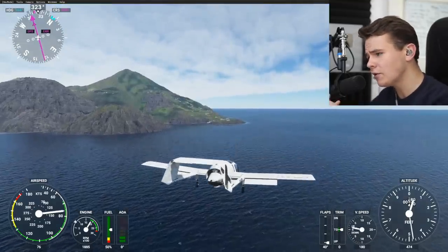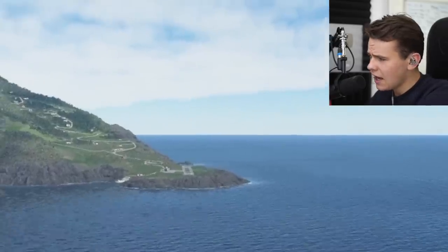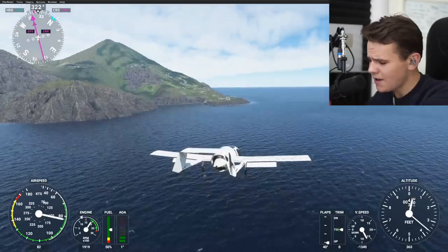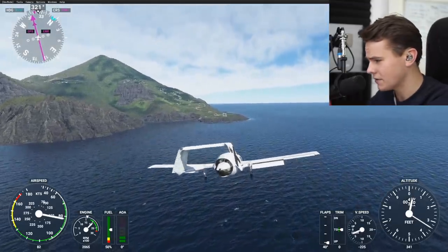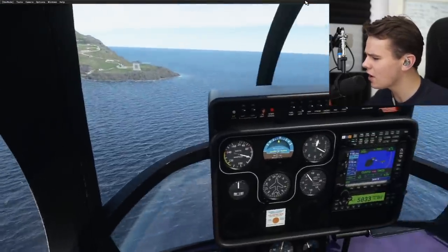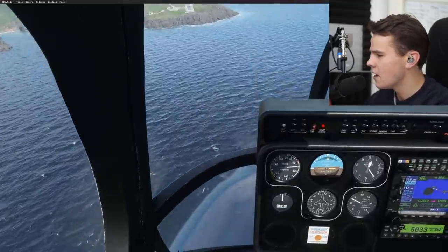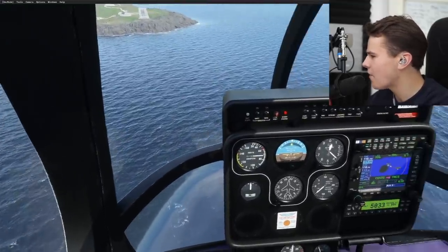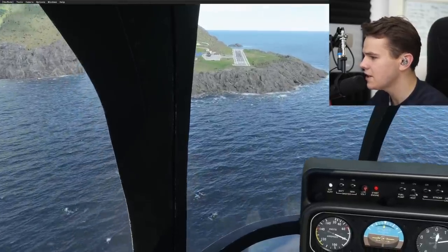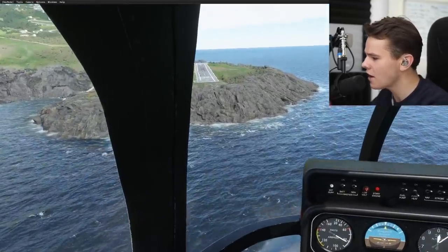I do want to try landing this plane on the shortest runway on this planet — 300 meters. Flying at a speed of 75 knots, this is probably super easy, right? Let's check out how the approach is going to go. We do have quite some winds here with live weather turned on, so checking out what kind of winds this plane can handle could be interesting. The sea is a little rough down there too, so this could be a challenging approach.